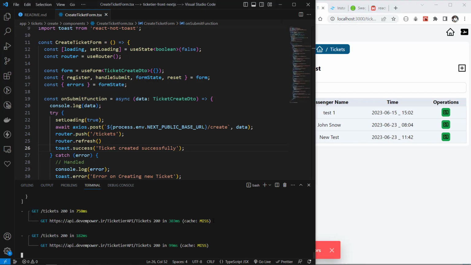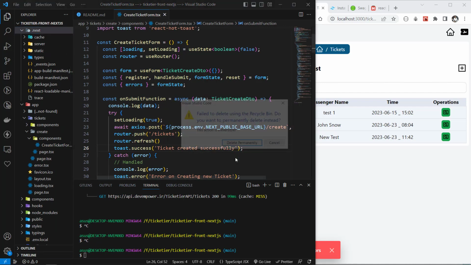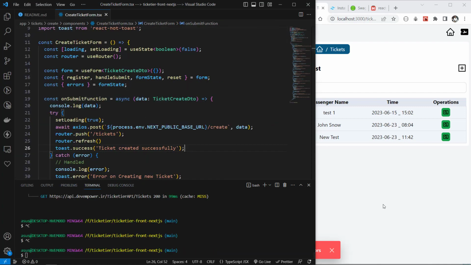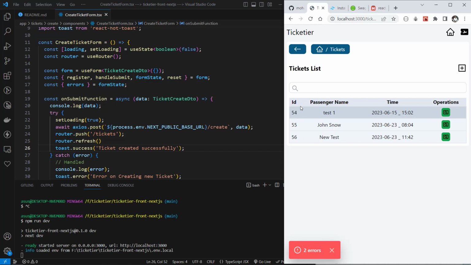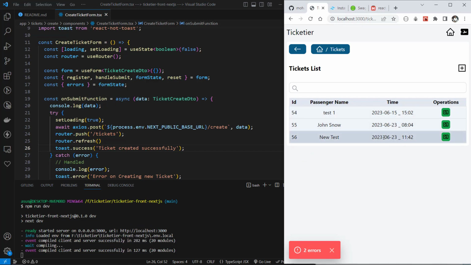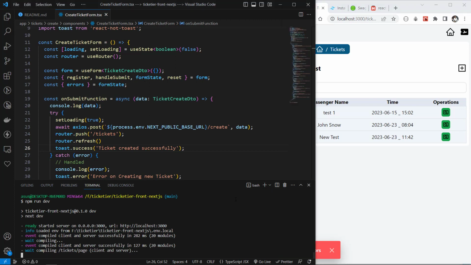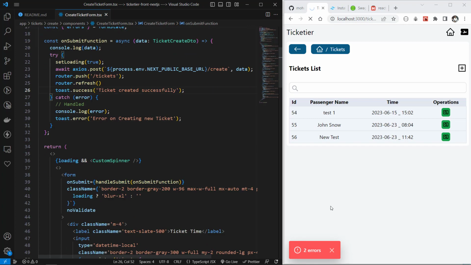Okay, I have this error. Let's stop. And let's delete this .next again. This is not good. But this error is on the development mode. This is not a problem. So npm run dev again. You can simply use server components to handle this. And also, of course, there are a lot of ways to handle this, but my focus is not on them. Refreshing.